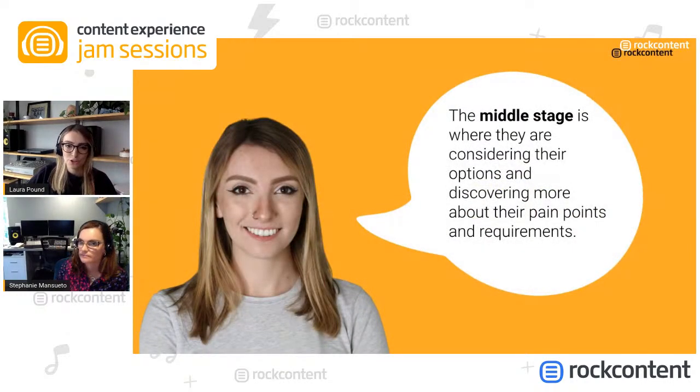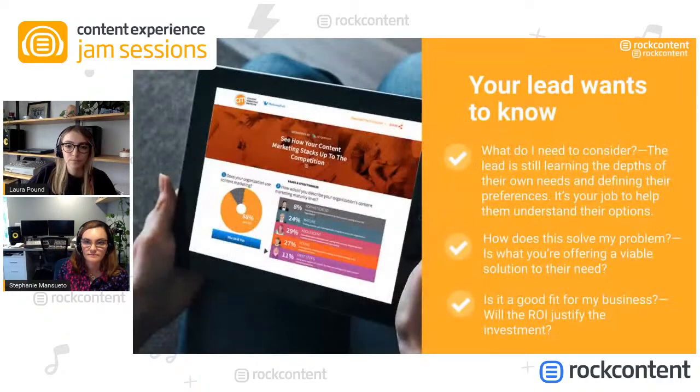So the middle stage of the buyer's journey, also known as the consideration stage, happens after your buyer has clearly defined their goal or challenge and they're committed to addressing it. So at this point, they're evaluating the different approaches or methods that are available to them, and they're just starting to discover more about their pain points and requirements on a more granular level. So at this stage, your buyer is still learning about the depths of their needs, and they need help defining the problem that they're facing and what options they have. So you need to get more specific about how you're going to help them solve their problem and help them get to a place where they feel that an investment in your product or service is going to bring a return on investment for them.